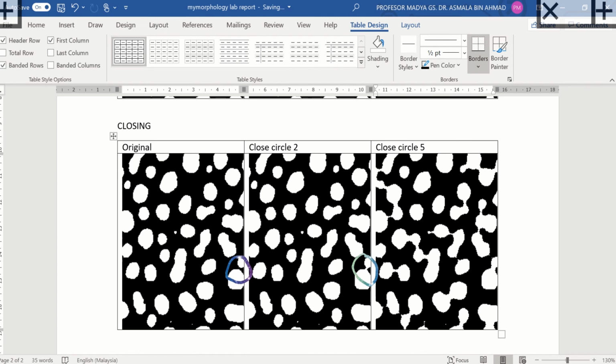But when you go to close circle 5, the connection becomes thicker compared to close circle 2. So the connection between the two objects becomes thicker, and those in close circle 2 without connection, now in close circle 5 connection occurs. So this is the effect of closing.